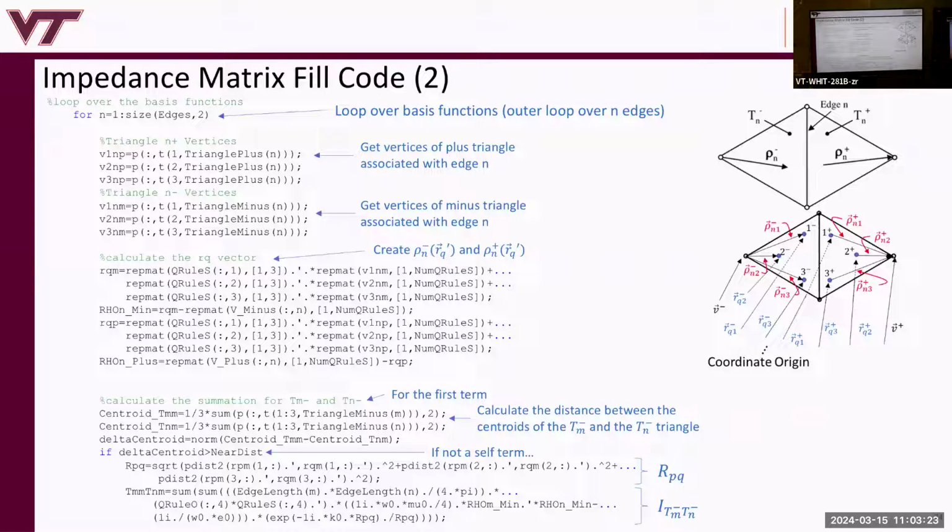Now we have to get into some new theory, I suppose. Not new theory, but how do we calculate the self terms, right? And the self terms are going to require us to understand a few things. So we're about to launch into that, all right? Any questions on this first? All right.